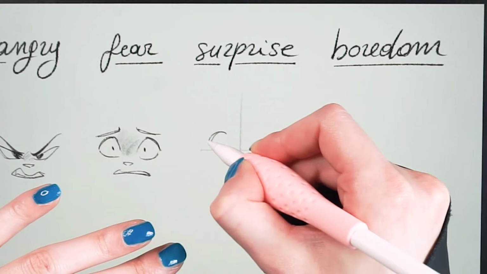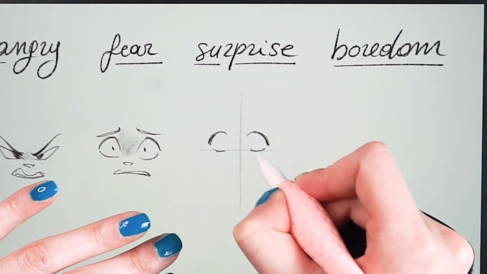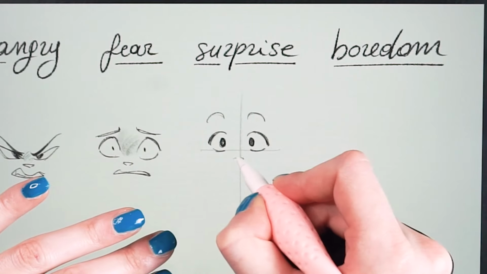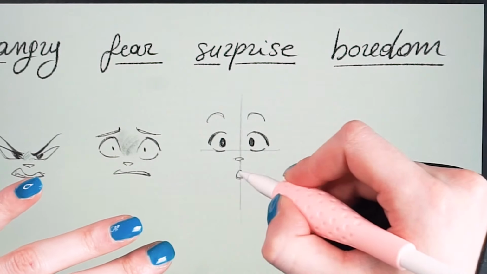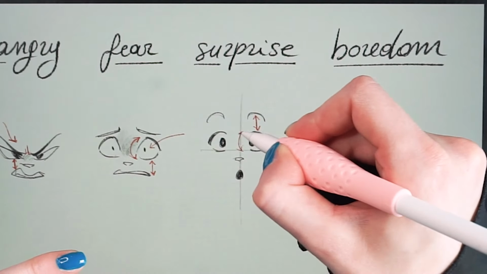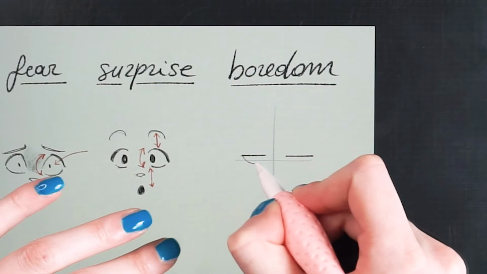This is the surprised face. In this face, all your muscles dilate, the eyebrows shoot up, and your mouth shoots down, and your eyes are wide. So I think this expression is the one where all your features are the most distant than you can have from each other. Okay, boredom definitely takes the cake for me.